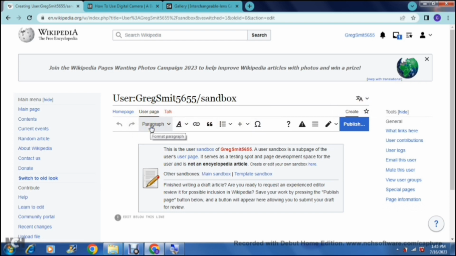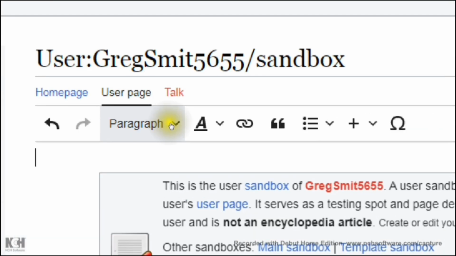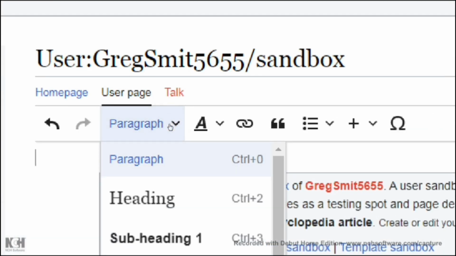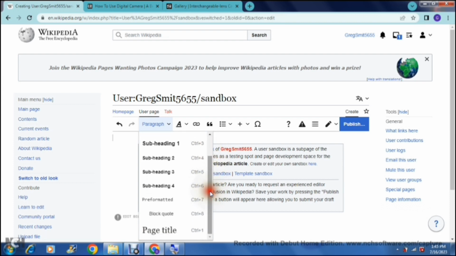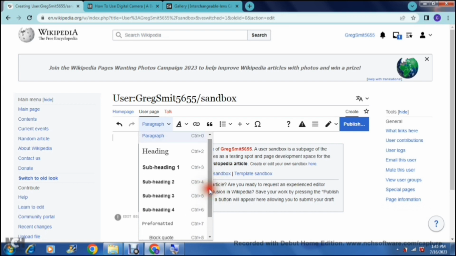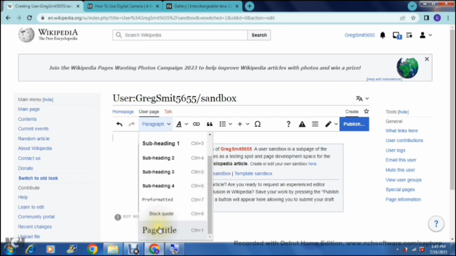So what we're going to do is we're going to start off by writing a title, and as you hover your mouse cursor over here, it says insert paragraph, and we can just tap on that. Now once we've tapped on that, above that on the toolbar there is a paragraph tab, and once you open it, there are a bunch of different heading styles that you can actually use. So what we can do here is you can type page title, or you can use the heading, whichever one you prefer. You can use any one of these.